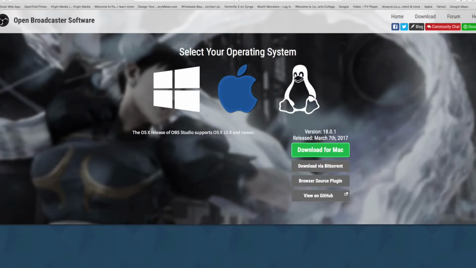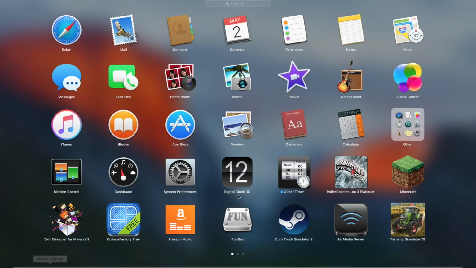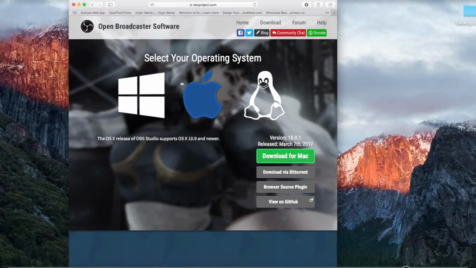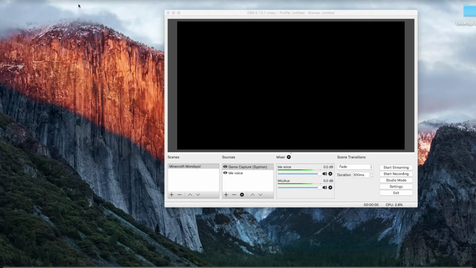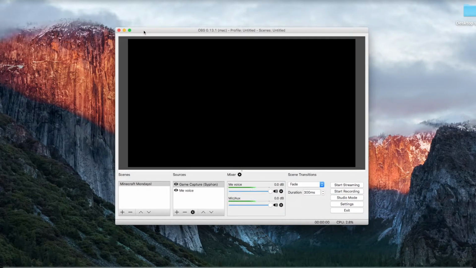I've already downloaded it. And I am going to go into my Launchpad, which is your Windows key, basically. Find it. There it is for me. Open it. You see it bouncing along the top of the screen. I've chopped the top and the bottom of the screen off, because you don't need to see any of that. So we're going to minimise this for now. There we go, stick that down the bottom. And we're going to come to the main OBS screen.